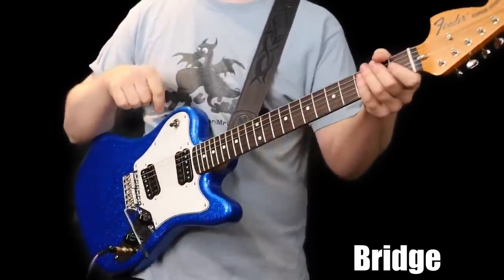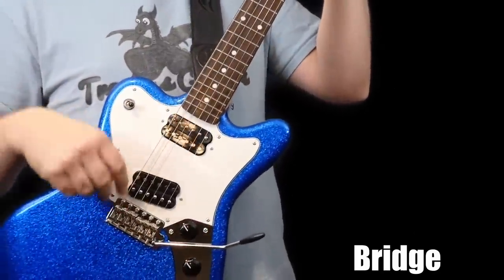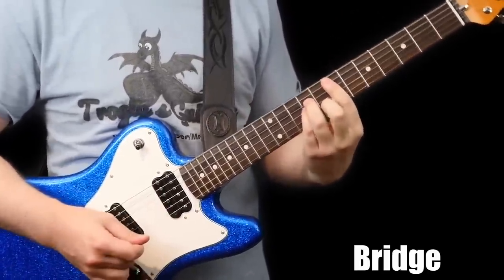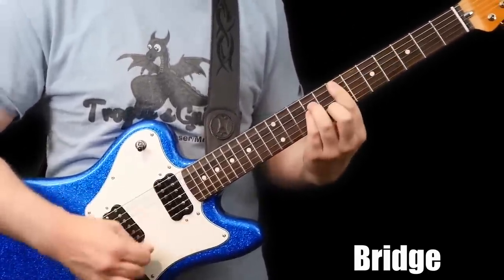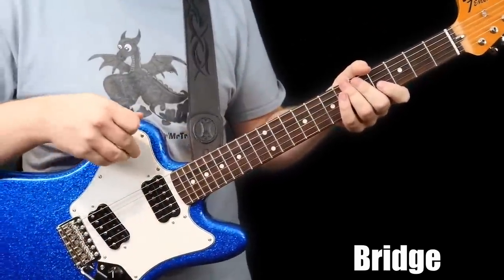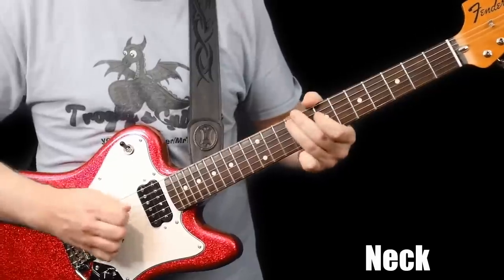Ridiculously clear. I think that is the benefit of this. Clear, but angry. I'd imagine that'd cut through the mix okay. Neck pickup.